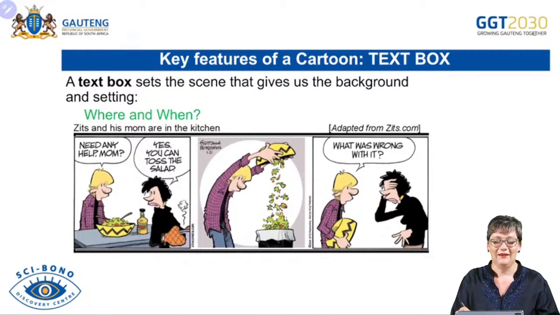Now, obviously, the teenager is not sure what toss means. And what he does, he takes the whole salad and throws it all in the dustbin. And then he asks his mom, "What was wrong with it?" Now, just look at her reaction. Obviously, there was nothing wrong with the salad. Tossing the salad means you just have to move the ingredients around in there, lift up the lettuce a little bit. In any case, obviously they will not be having salad tonight.